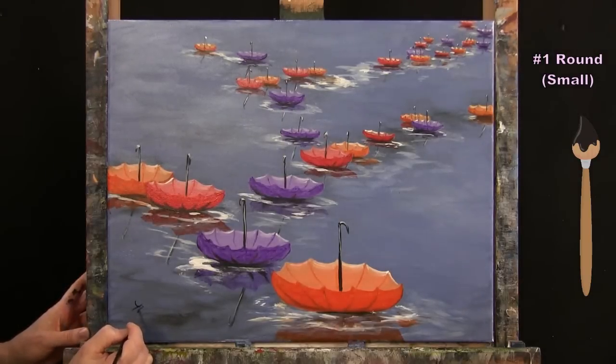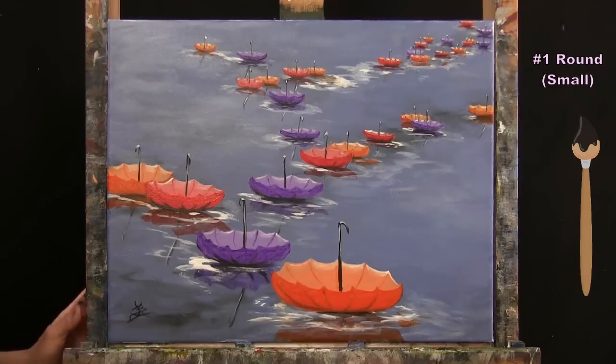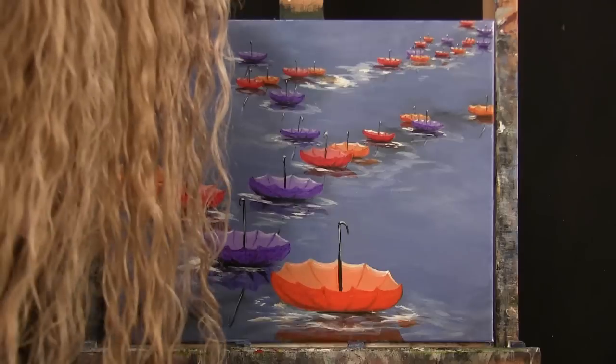I like to sign mine with my initials, but you could certainly sign yours with your first name or the date or a symbol or whatever you'd like for your identifying mark to be. It's totally fine. It's your painting. You get to sign it however you'd like. And that's gonna conclude this painting.